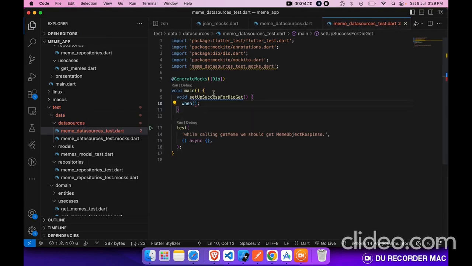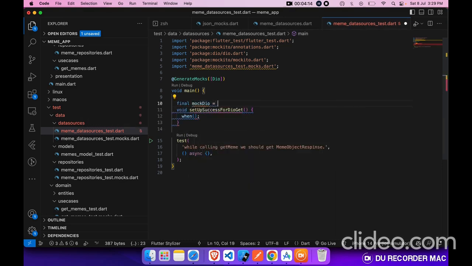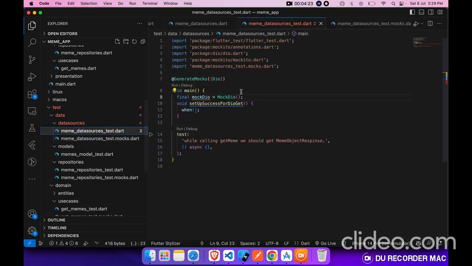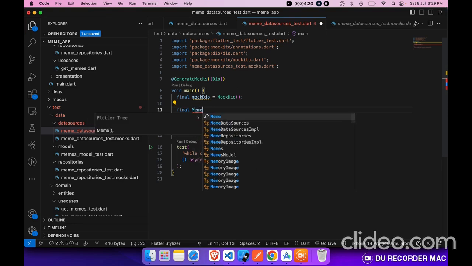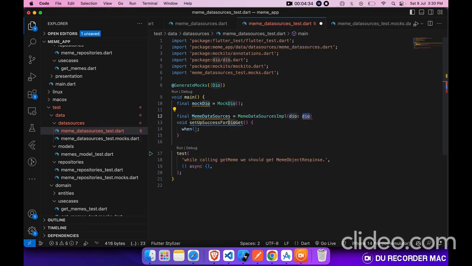Let's create a mock object for Dio: final mockDio is equal to the mock class, which is defined inside our code generator file. Now let's create our MemeDataSourceImplementation, and we will pass this mockDio to our object of MemeDataSourceImplementation.